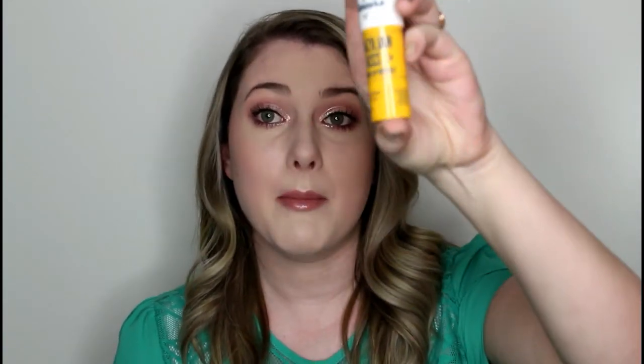Something that I also really am enjoying this month, not makeup-related, is the Brazilian Kiss Lip Butter. I got this in a little duo that came with a Body Butter. I really, really like it — it's so soft, it smells so good, very coconuty and beachy, kind of like the Physicians Formula Butter Bronzer smell. I keep this right next to my nightstand, put it on every night before I go to sleep, and in the morning my lips feel great.